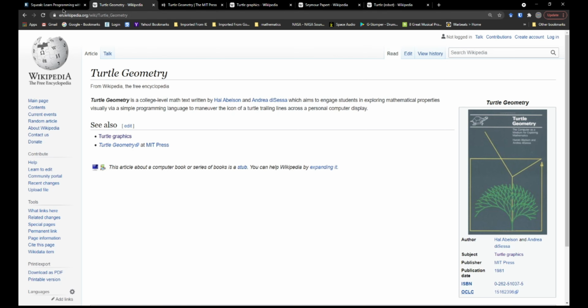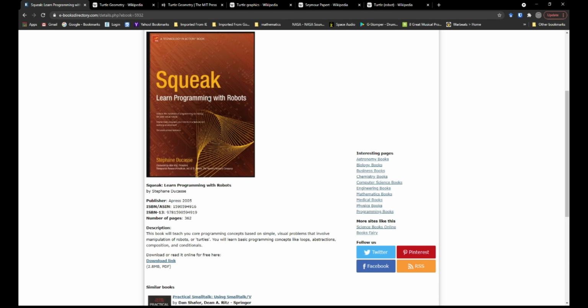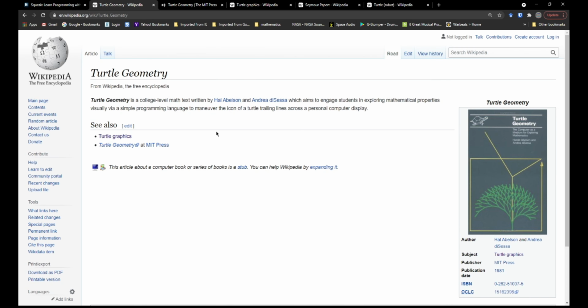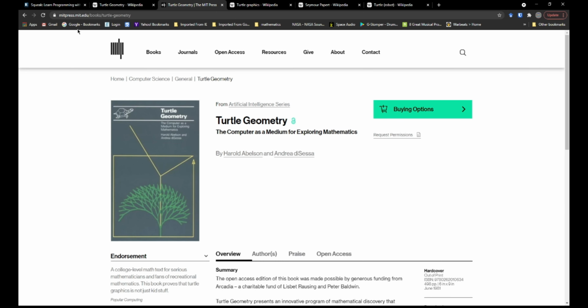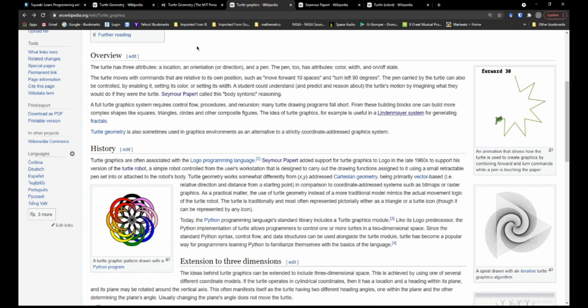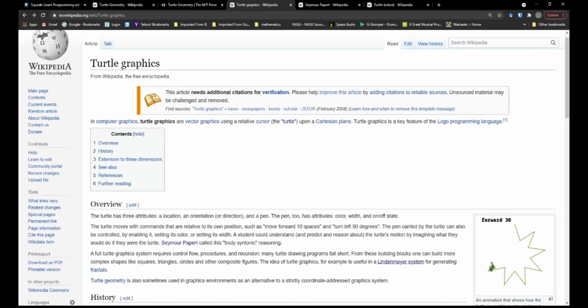Soon after devouring this book rather thoroughly, I ended up getting a hold of this one because I obviously found the subject matter to be worth looking into at a much deeper level. At any rate, this is also a very good book. Highly recommend it. And you can see it over here at the MIT Press if you want. At any rate, the point here being, what are turtle graphics?